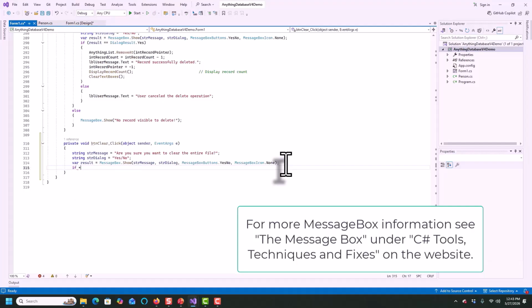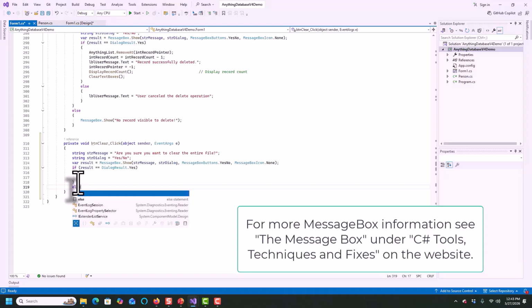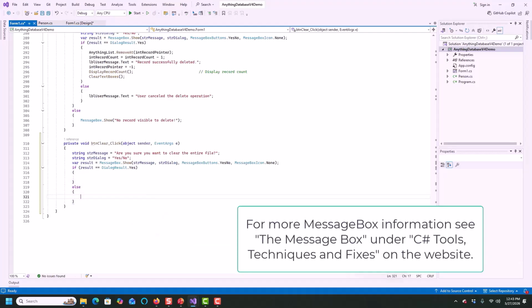If result dialog equals yes, we're going to be popping in something in there. Otherwise, we're going to put an else in here. We're going to say the user canceled the operation. So we'll put a message right down in here, user canceled the clear operation.